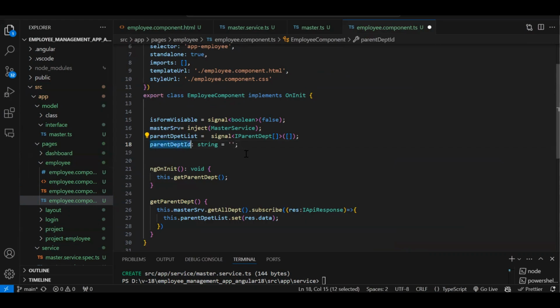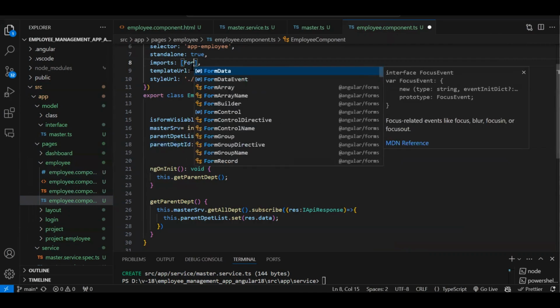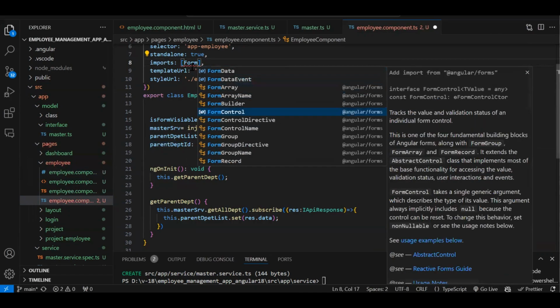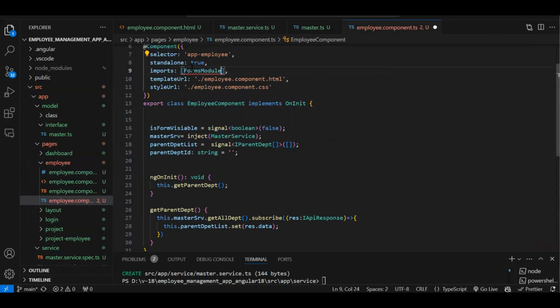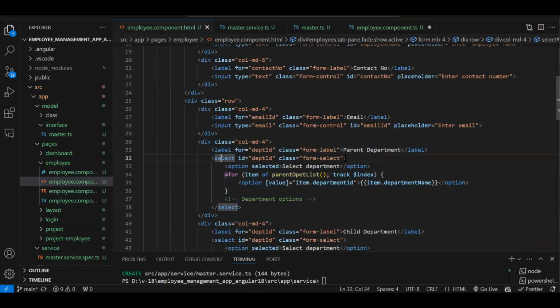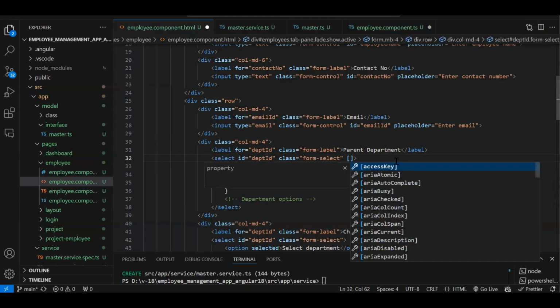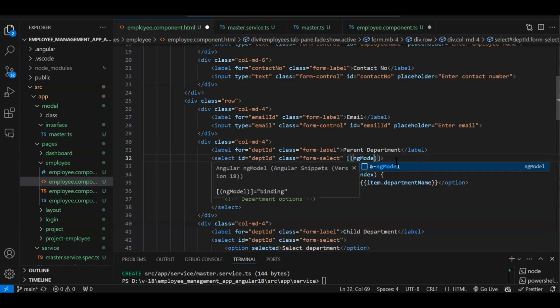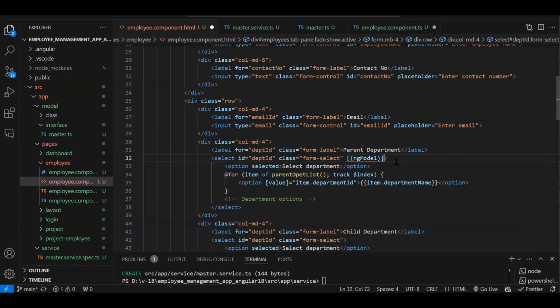Now this variable we need to bind to our template by using ngModel. If we are going to use ngModel, we need to add FormsModule. Fine. So now this variable we need to bind on this drop down, means select, square bracket, round bracket, ngModel. Over here we need to bind.